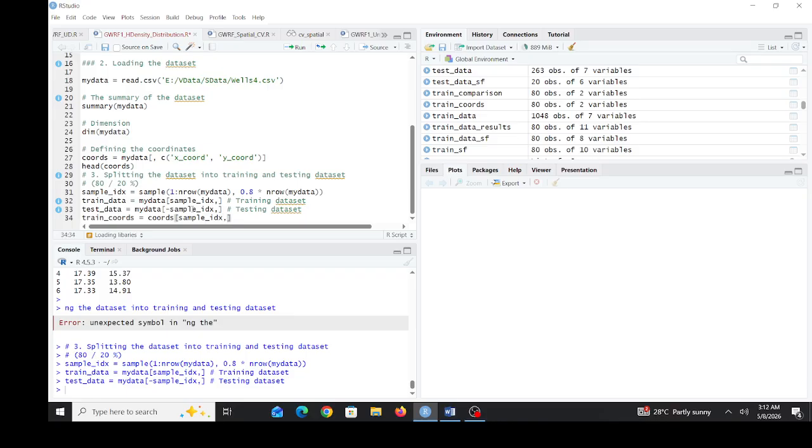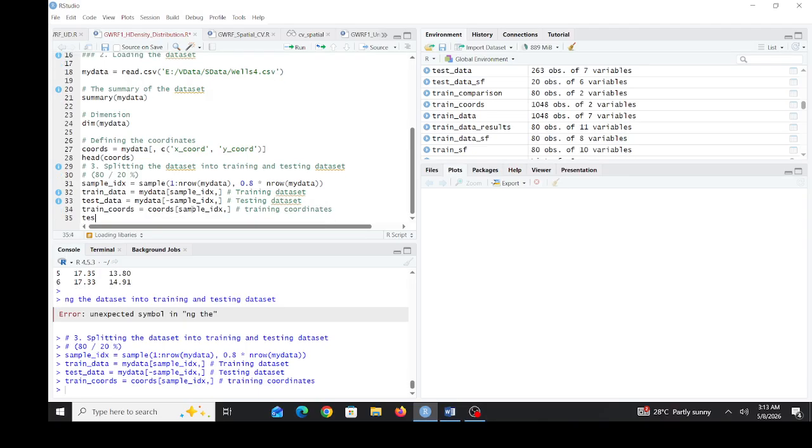Test coords equal to coords, brackets minus sample idx.